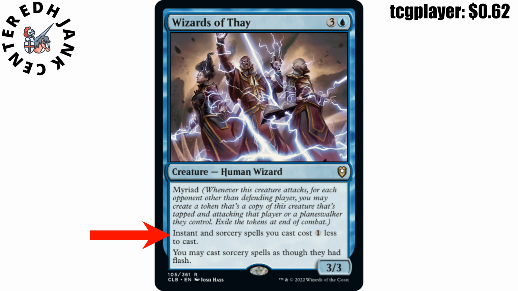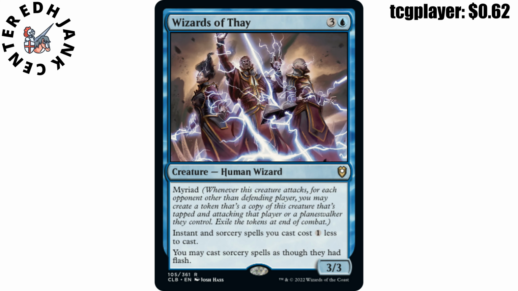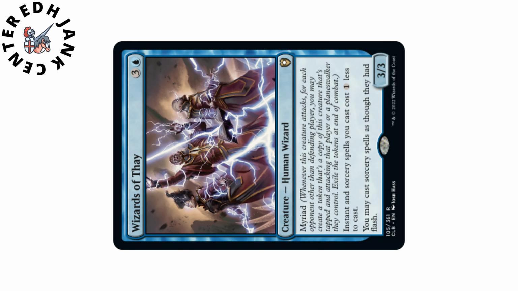It's a cost reducer, so it makes our spells cost 1 less to cast. This is and probably will continue to be a staple in most spellslinger decks. The thing though that I love most about this card is the shenanigans it enables with sorcery cards when we attack with Wizards of Thay.